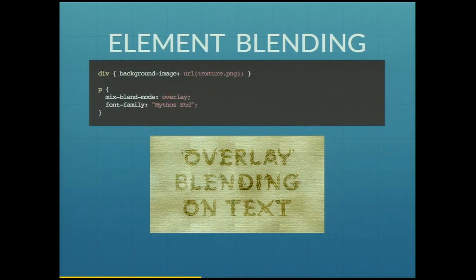A very cool thing that's coming up next is element blending. The possibility of blending different elements together. For example, you could have some paragraph text and a background texturized image, and when you mix blend the two, you get this lovely texturized text effect without having to go to an external program to generate new images.